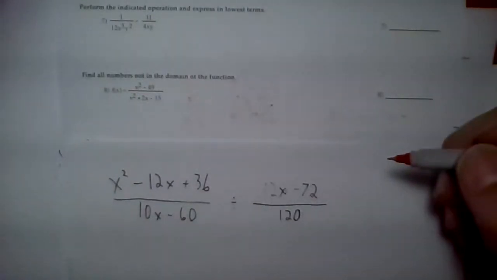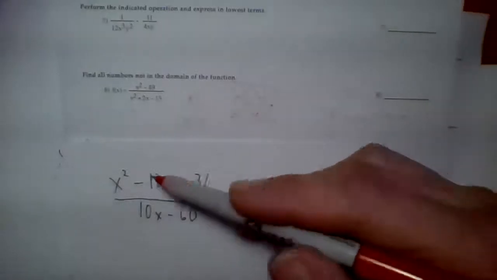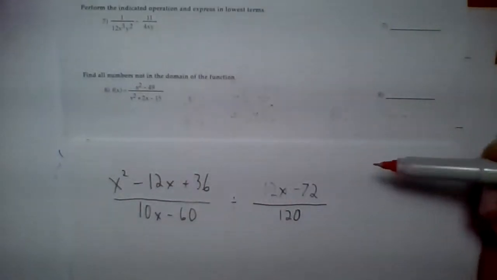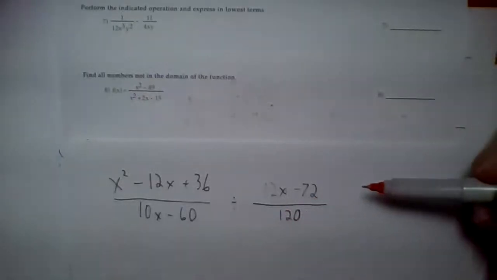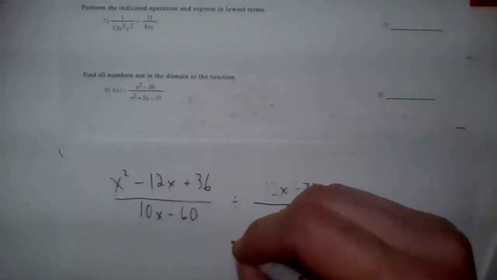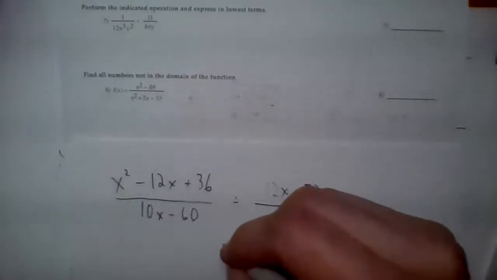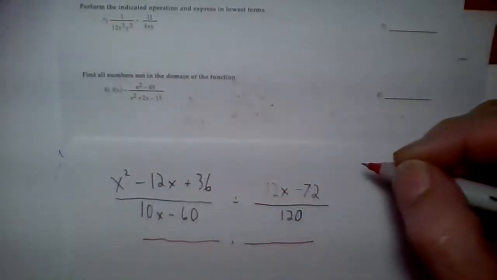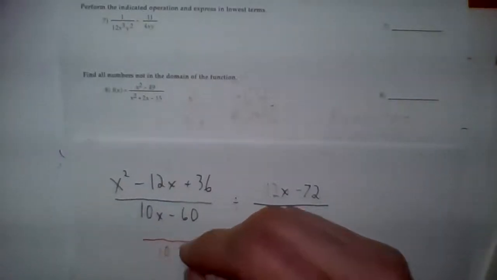Right, this divided by that would be a nightmarish division problem that we don't want to deal with. So, don't want to think about regular dividing. We want to think about multiplying by the reciprocal on it. So this part's going to get rewritten. This part's going to stay where it is, but I want to go ahead and write it in factored form. So GCF comes out of this one.